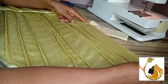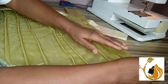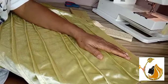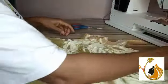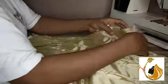Alright? So this is just how, if you have pins, pin everything down. But if you don't, try and make sure you secure that midpoint before sewing. So I'll just sew it with my machine and then show you quickly.